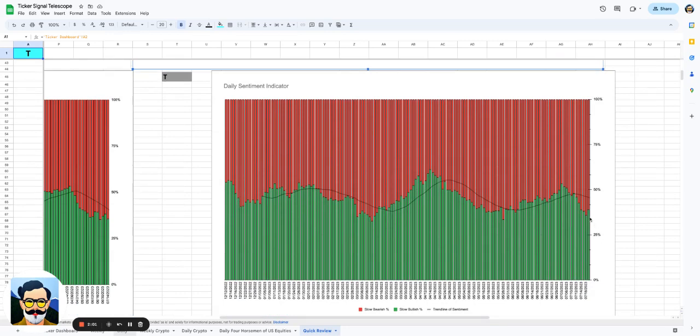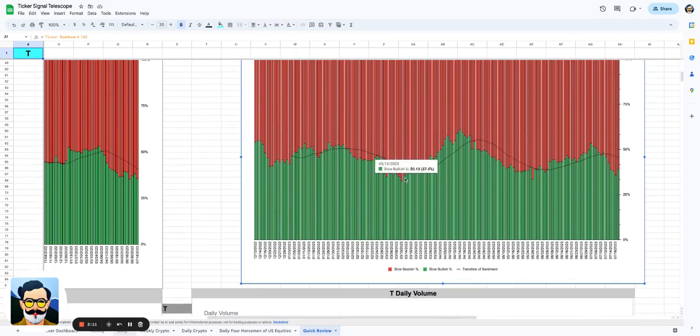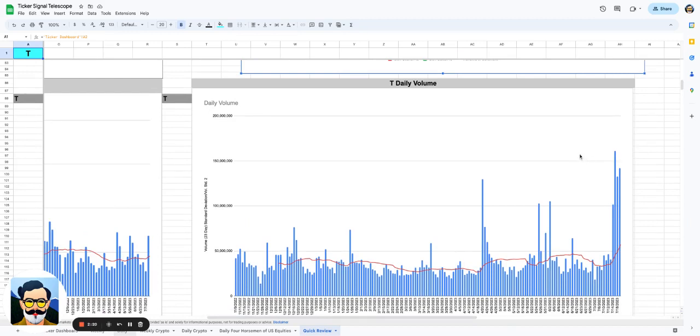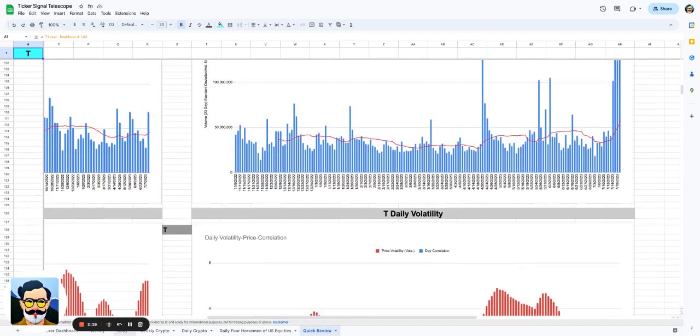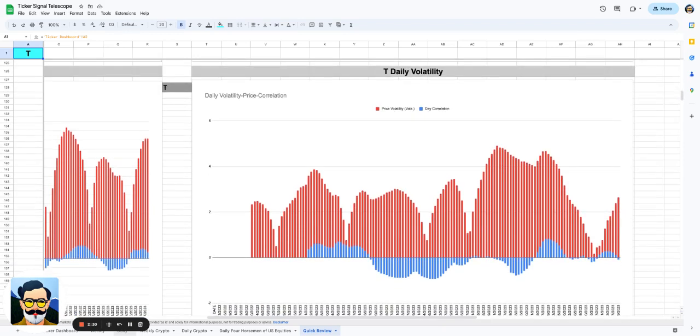The daily sentiment indicator here, though, we're down. We got to 35%. That's probably the bottom. We're down at 39%. But just because we hit 40% or 39% doesn't mean we can't just hang out there like we did here in May. So we could hang out here for a while. You can definitely see a trend where you kind of glide down. I'd want to see the green bars get back up above that 15-day moving average, but I doubt it. The volume is still here, which is really unfortunate, because when the volume is there to support the move, that means the move is probably more real. And if you're a bull, that's probably not something great to hear. If you're a bear, that might be the best news of your entire week.